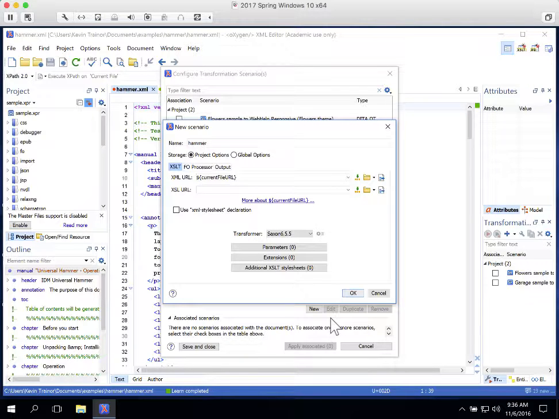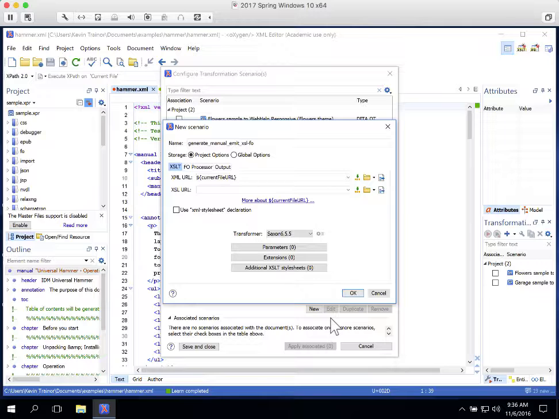And I usually like to name these scenarios a little better than just the name of the file. Okay, and I usually say something like generate manual. Okay, this is for generating a manual. And then I'll say something like emit XSLFO.